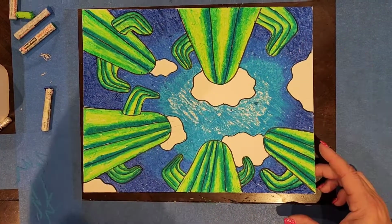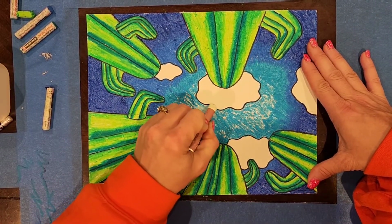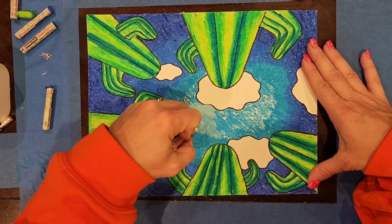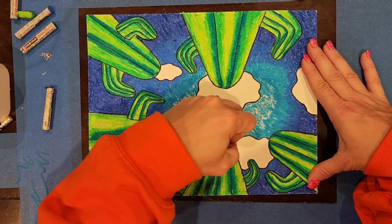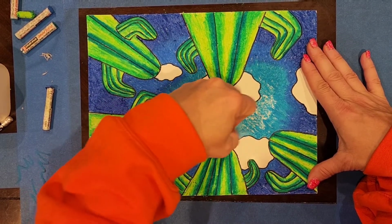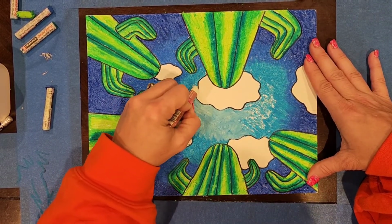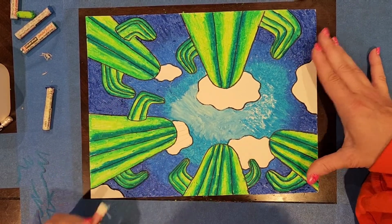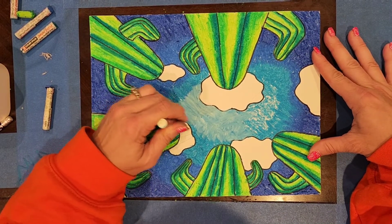Last but not least, I'm going to mix this white right over top of this oil pastel, and it's pretty light on the edges, so I'm probably going to have to bring that color back in to blend it a little better. But see how it gets rid of the white of the paper showing and lightens the color? If I wanted to, I could do the entire thing with this and make it all a little bit lighter.